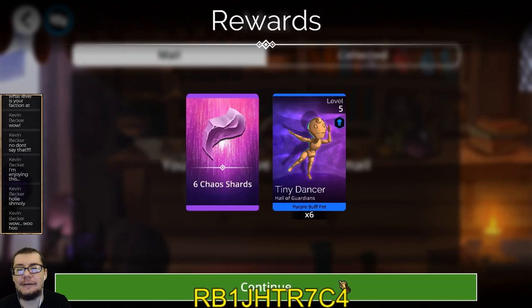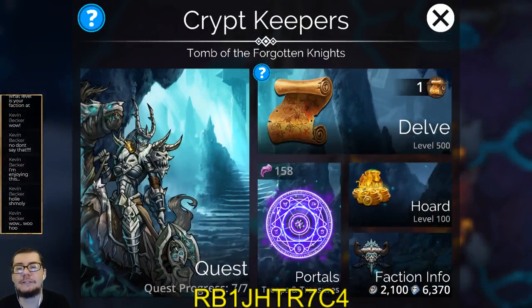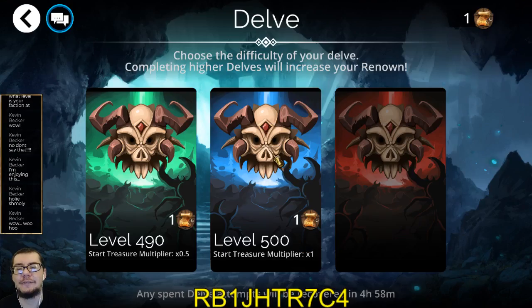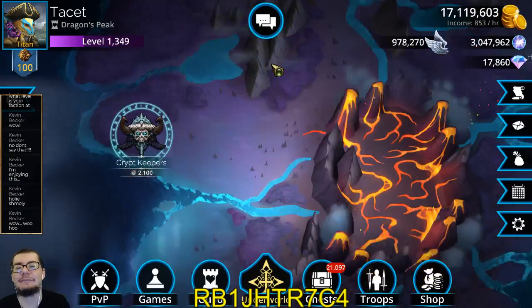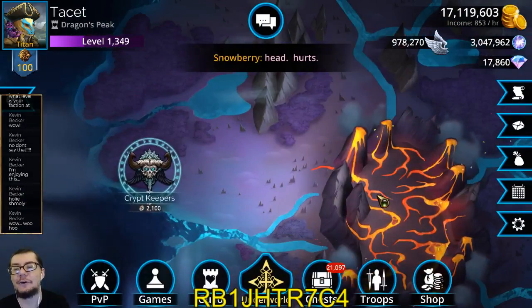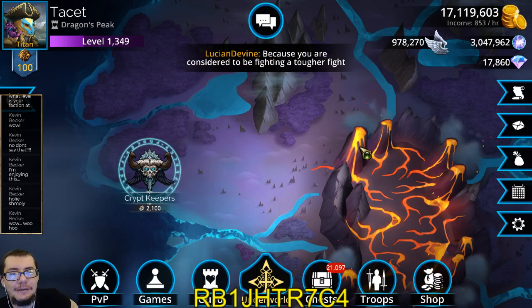The only slight issue now, though, is... oh, we just got an orb. Sweet. We can go upgrade our pet. The only slight issue now, though, is I'm not going to do this delve at the moment, but there isn't really much else to do with our delves. Because I don't have a lower one where I could just sit at it and farm it. So I don't know exactly what we're going to do about that.